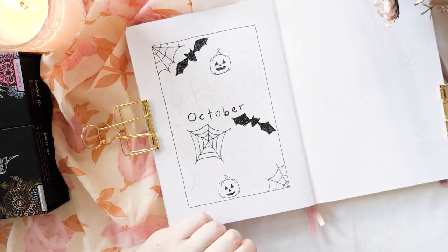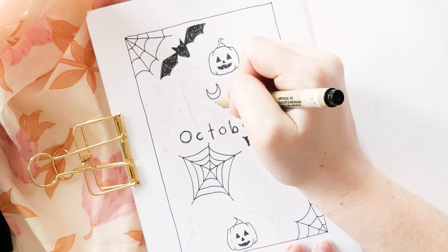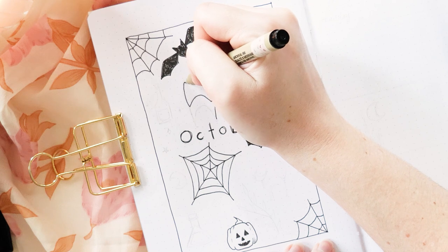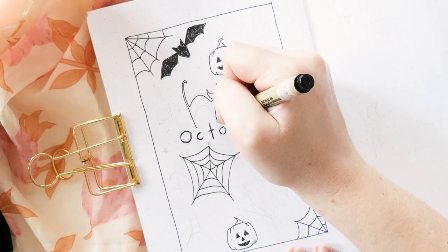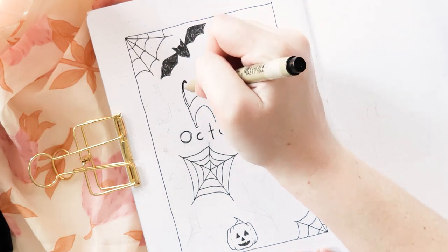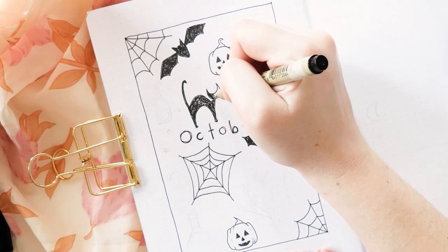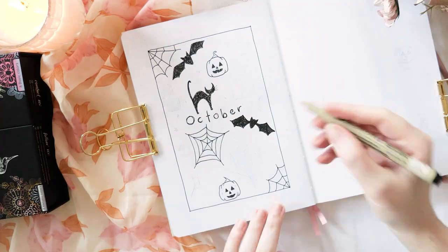My very favorite Halloween icon is the black cat, so let's learn how to draw one. Start with a crescent moon shape for the head, then bring a line from the middle of that crescent moon down. Give it a big arch on its back because it's a scared Halloween cat. From the end of that arch bring it up into a big reverse question mark shape tail, bring the back of that tail down for a little leg, add a tiny paw at the bottom and then a big arch to connect the two — you just drew a kitty! I'm going to color it in with a scratchy fine liner cross-hatched way. Now add three lines out to each side of the face for whiskers and your kitty is all set.